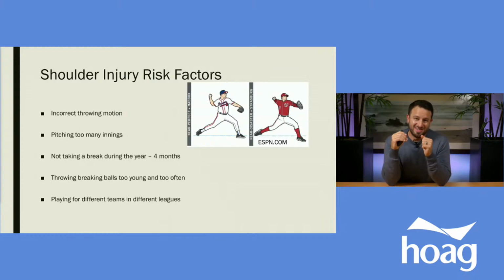Not taking a break during the year. I see this with most shoulder injuries. We recommend 2 months following a season, and then sporadically throughout the year, a month here and a month there. I find the 2-month period to be the most difficult break for them to have, because again, players are on multiple teams, with a lot of commitments, and a lot of money is given to playing in these tournaments, and I understand that.